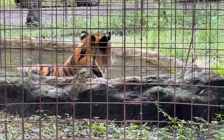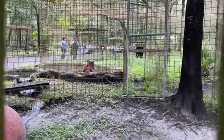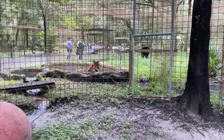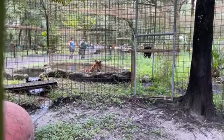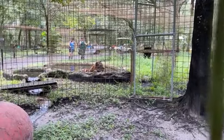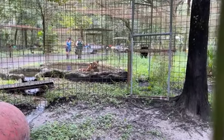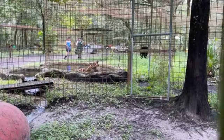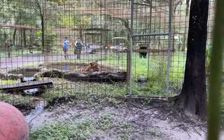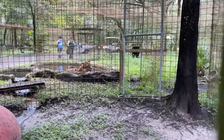He went back through another section. You can see there's an open tunnel right there to one of his other pools. So he's now officially been in two pools, one platform, two dens. He's played with a new toy. You guys can see him in his pool if you're on the Verkata camera, bigcatcams.com. It'll say Simba Tiger. We'll have to change all of those camera names.